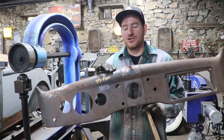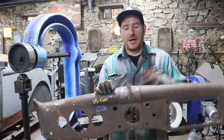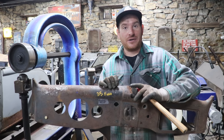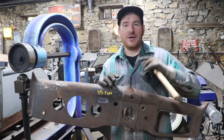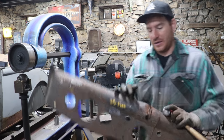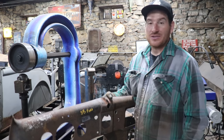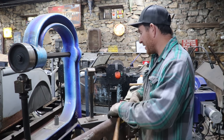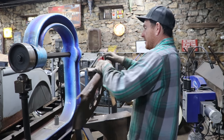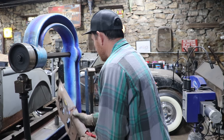So what I'd like to do is try and hammer this back and see if I can get some of the metal to come back together so that I can just make one tidy seam weld right through the center there. If not, I'm going to have to cut all this out and that's going to require two welds, which is more finish work. So if we can get this to hammer back, hopefully that'll save us a little bit of work. So I'm going to try that first on my anvil here and see what we can get. So find a good spot.